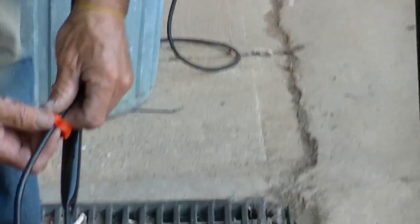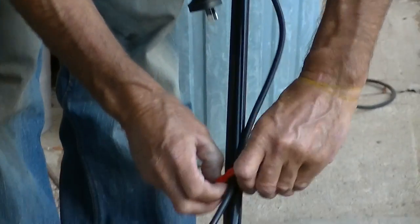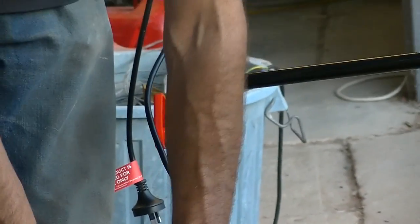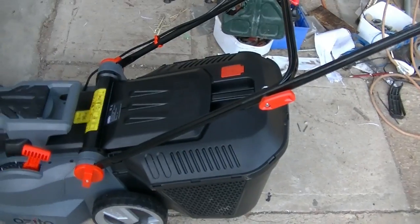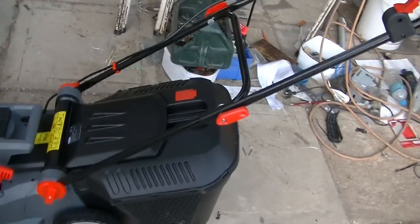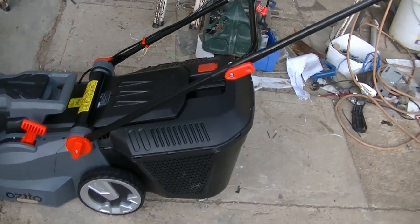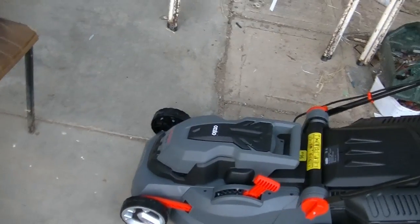It's not normal to have power cords on lawnmowers, is it? This one's a bit strange, it's got a power plug on it as well. Wonder what that's for. There we go. We finally got that damn catcher together. It's really slippery to hang on to, and it's kind of a bit twisted around to get it together. But we managed to get it all together. Alright.